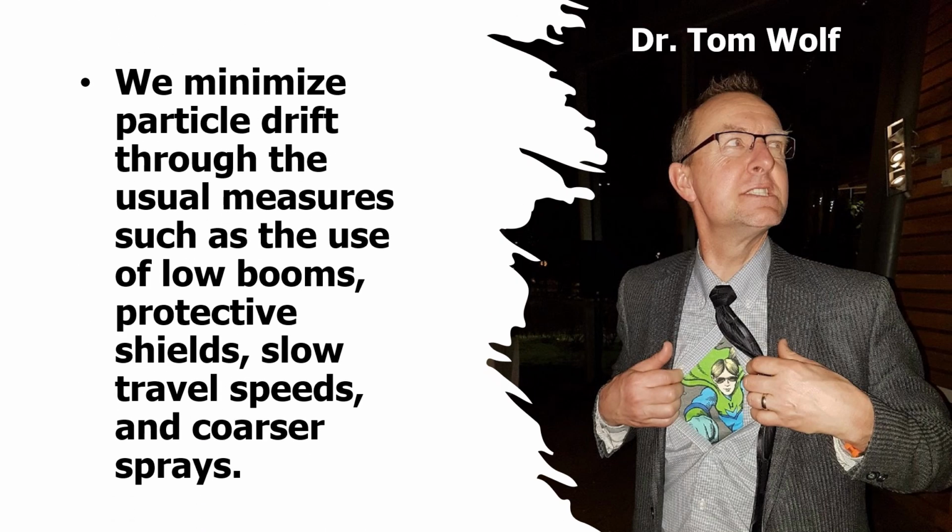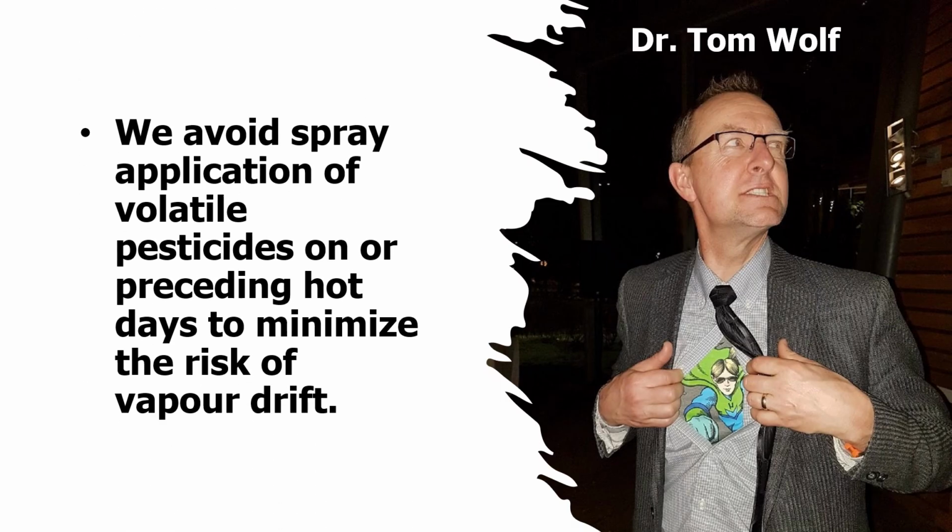We can minimize the impact of particle drift using measures like lower booms, protective shields, if you can find one that doesn't weigh a ton, slowing down, and using coarser sprays. And if we can avoid using a volatile chemistry, then we should, because it's always going to move. But if you must, avoid hot days to minimize the risk of vapor drift.